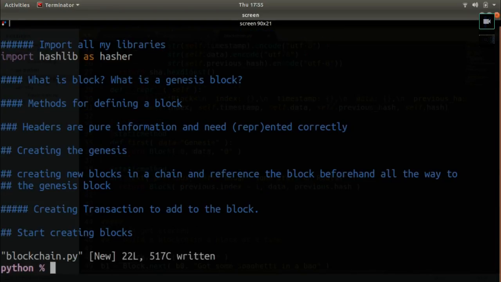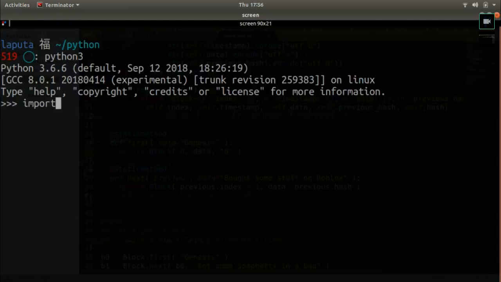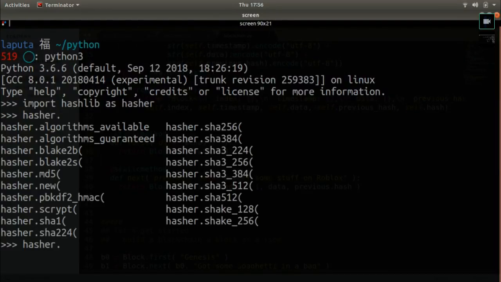Let's save this quick. Make another screen real quick. All right, so we're going to go here. And it's really interesting if you just go straight to the Python terminal, you can actually import hashlib straight from there if you want to check out what's inside of it as hasher. And we can see hasher dot, and you can see all these different methods that are inside of that we inherit once we instantiate hasher. We get algorithms available, Blake, MD5 hash, HMAC, scrypt, the whole entire gamut of SHA, different bit rates. We have SHA-3. There's a lot going on under the hood when we talk about Python and what's already there for us.